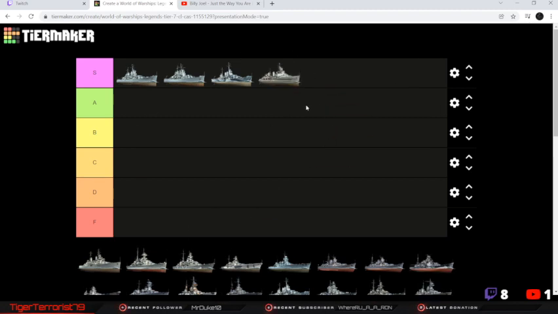Edinburgh, another S. Short fuse AP, absolutely melts destroyers. She has smoke, super heal, and hydro. So stacked on the utility side. She can also switch out for radar. This ship is another very easy solo carry because she just finds position to catch broadsides and just farms and an insane AP DPM. It's a monster when it comes to AP DPM.